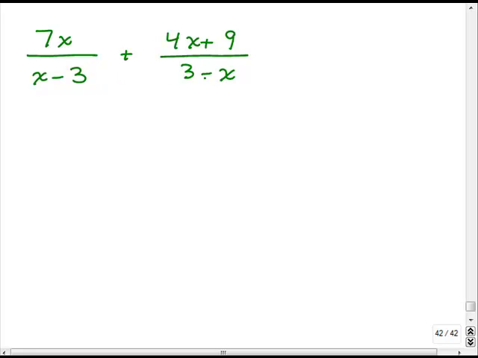Again, the denominators are almost the same. They're opposites. Remember, if one was an x minus 3 and an x plus 3, that would not be opposites. It's because there's a minus sign, and the first and last term are just switched. So, how about if I multiply the second fraction by a negative 1? Of course, this is in parentheses. Then, this new denominator will be x minus 3. It will be the same.